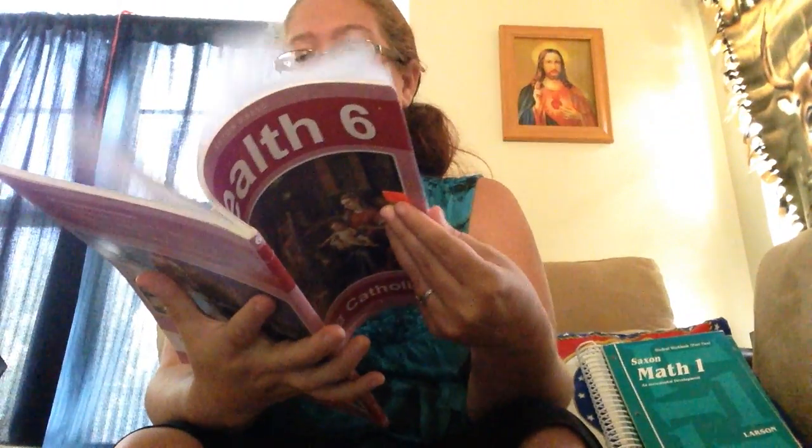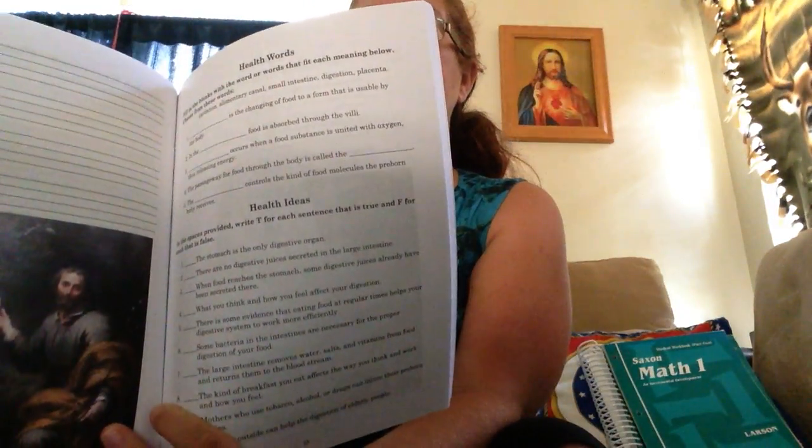This talks about fire safety. They just need a reminder. So this is more of the refresher book. And then this one is more of actual teaching the different things. Like this talks about the digestive system. And then it's talking about, what is this? Meal times. It just goes into health a little bit more in depth. Because I think, like I said, we need the refresher, and then we need to go in a little bit more depth because the kids can handle it and they like doing that.